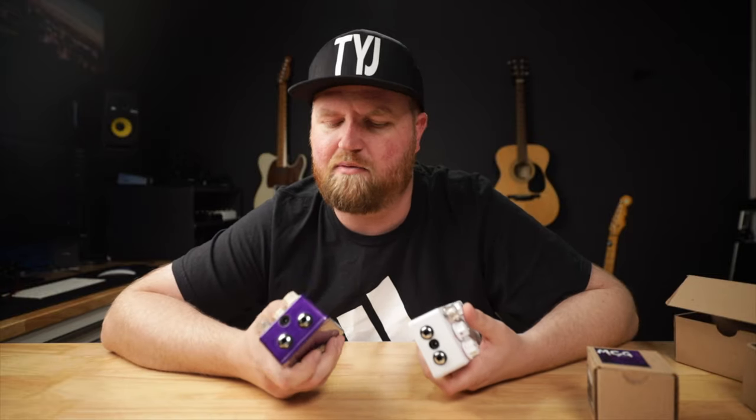I was surprised. Like I said in the other video, you never know what you're gonna get when you get pedals like these. And when I plugged these in, I just played for like an hour one night, and I was like, where did that hour go? It was just me having fun with these pedals. So I actually really like both of these pedals.